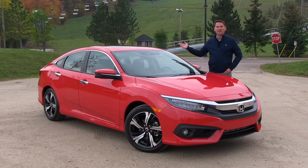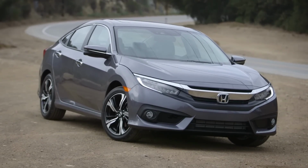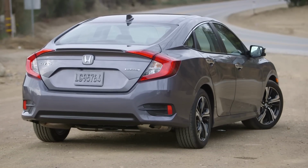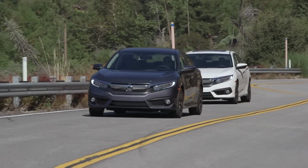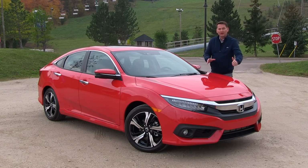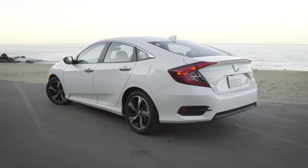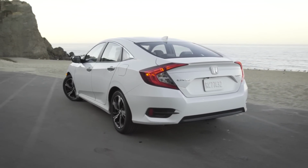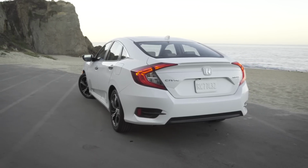And it's bigger. You can see that right away. The wheelbase has been stretched by 30 millimeters, that's 3 centimeters. The car is 20 millimeters lower, it's 50 millimeters wider, and the overall length of the car is 75 millimeters longer than the outgoing model. However, they shortened the length of the front of the vehicle to make it look more dynamic. It's got this sweeping D-pillar at the back. It almost looks like a hatchback, even though it has a trunk. But not to worry, there is a hatchback version coming, also a coupe and Si versions down the road.